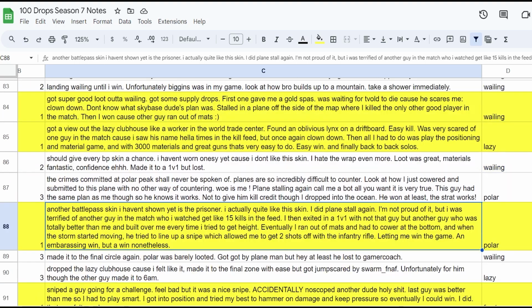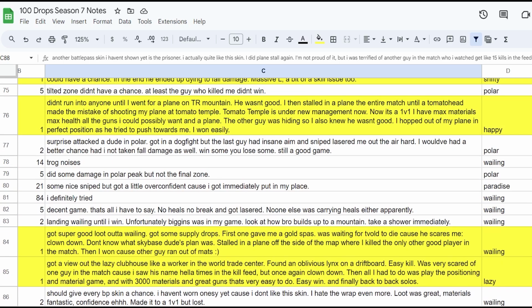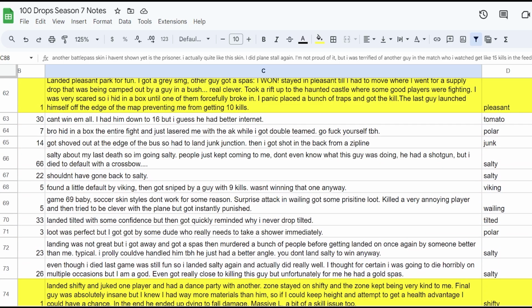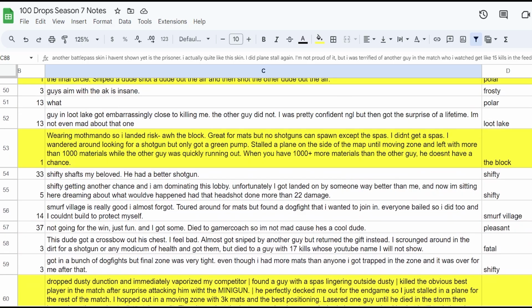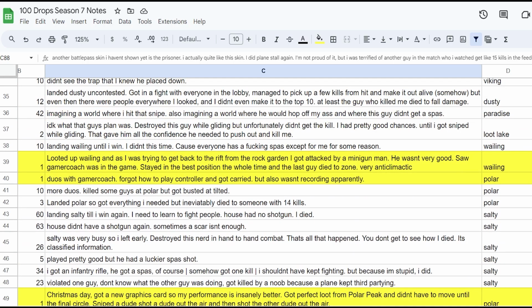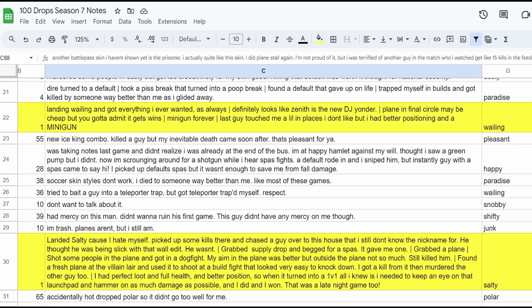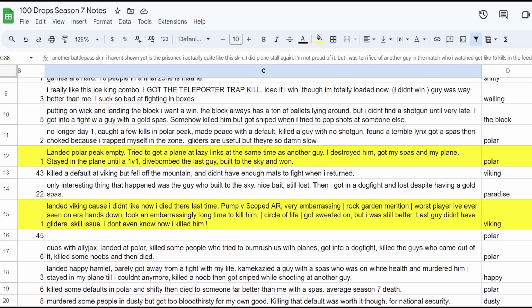And something you don't have to do, but that I and LTN do after each game, is take down some information about it in a spreadsheet. I record kills, placement, and a quick summary of the game. A lot of the times, I'll literally just use it as a general script for the voiceover. I don't take notes for 20 drops, but trust me when I say it speeds up the process a lot for 100.